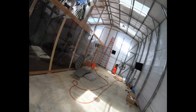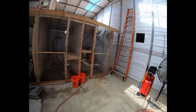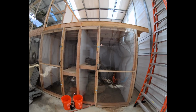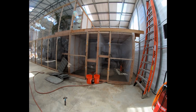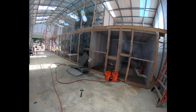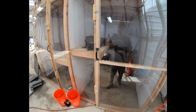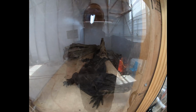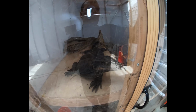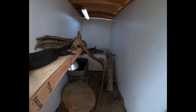So I'm going to give you guys a tour of what I have going on right now, starting with these cages. Let me shut off this water before we overflow the ponds. So we have Onyx's enclosure out here. There she is, hanging out. Let's get this door unlocked. I got it kind of wedged in there because I had the hose in there.